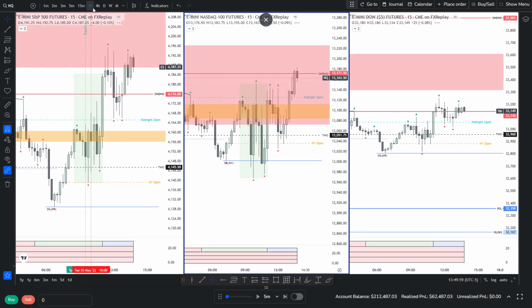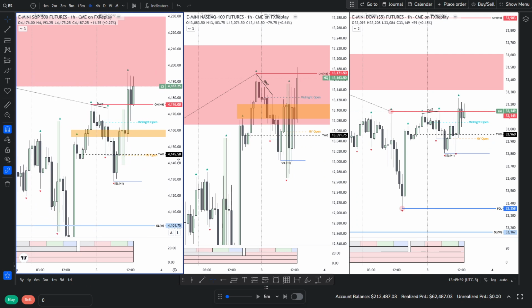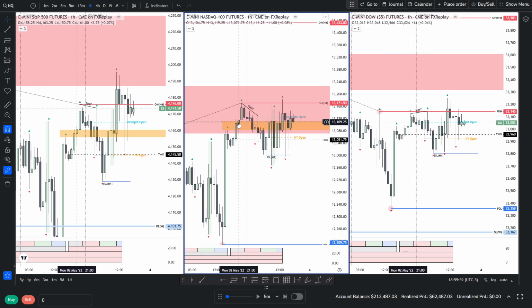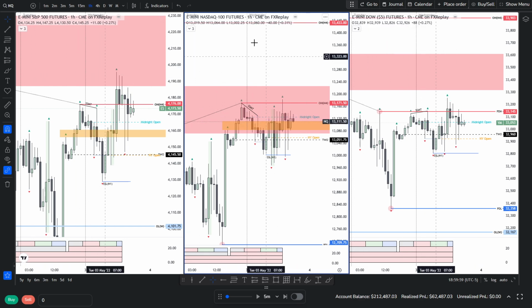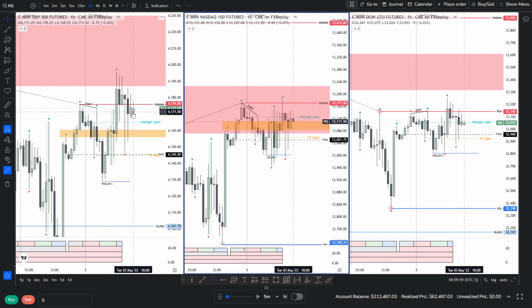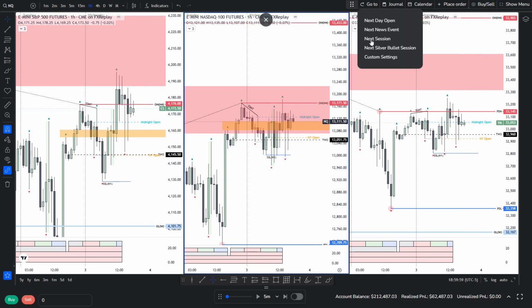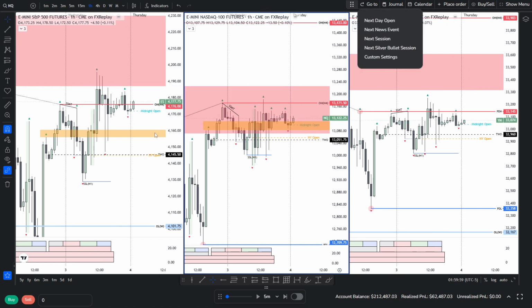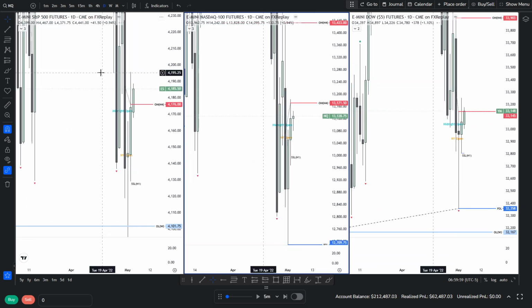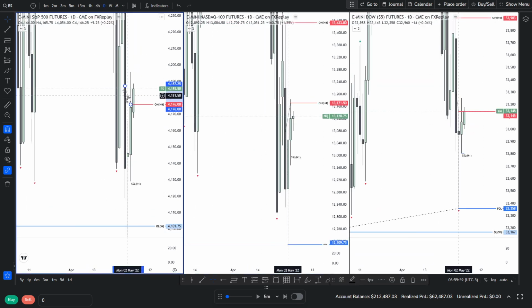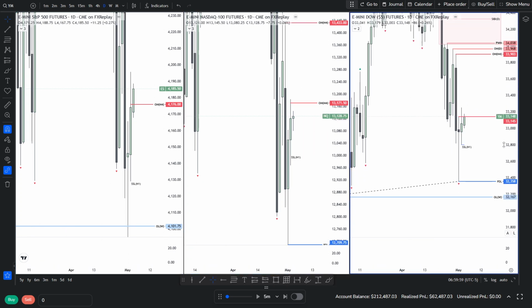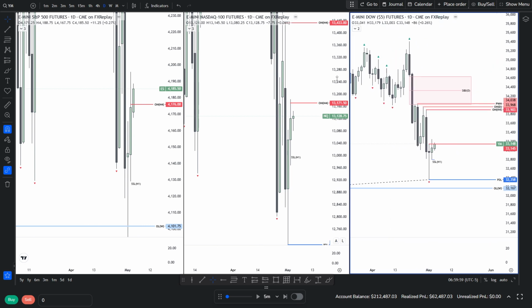So with that, we're just going to go back out to the hourly. Going to forward on time. Let's go to the end of the session. It's kind of consolidated around there. So that would be the end of the session. And then we're going to head into next session Wednesday, like so, and then another one. And then now we're going to go back out to the hourly time frame, get rid of any of the sort of potential SMT levels that we don't require anymore, and then we're going to restart evaluation.